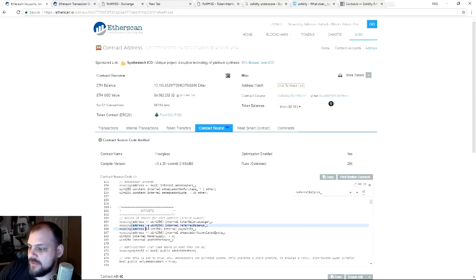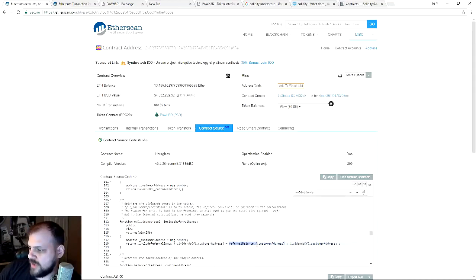Once again, it is a mapping of an address to a uint256, to a positive integer. And basically, we're just trying to store information about that address. Or trying to look up information about that address because it's a view function, right? It is internal. I never explained what internal meant. Basically, it means that only the hourglass, the contract, remember that line at the top, is able to access this information. Nothing else is allowed to access it. And so it's just another storage of information.